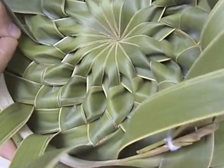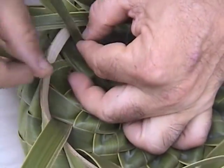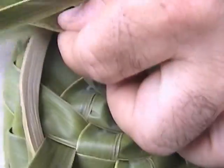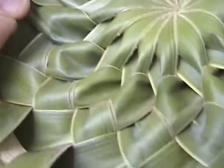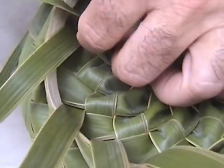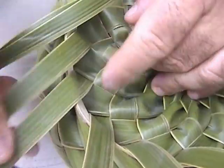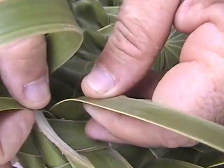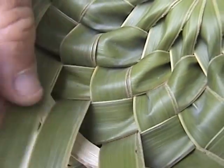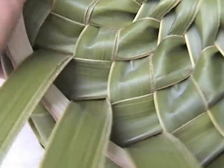A lot of this type of weaving involves a lot of repeating. There's a lot of similarities to some of the baskets — adjusting the leaf, shaving the stalk down, tying it with string. We're just going to do the last one. And now that we've filled in that space, it's only going to go down one more time — it's not going to come back up. This is where you could use your hand on the opposite side just to pull it through. You have one hand on one side putting it in and the other side pulling it through.